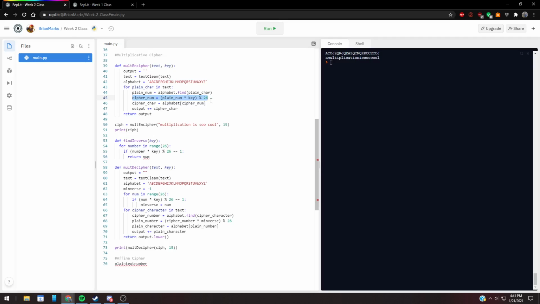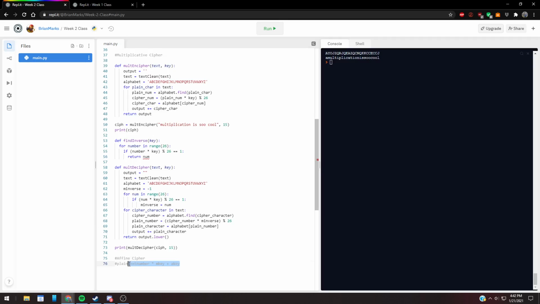So I will give you guys the theory on this one, and then hopefully you guys can work this one out. I'm giving you guys less to work with, so hopefully this is kind of just a test to see how it does. Let me know, of course, if you have any trouble. So you're going to take your plain text number, multiply it by what's called an M key, simply multiplicative key, and then add that with an A key, additive key.